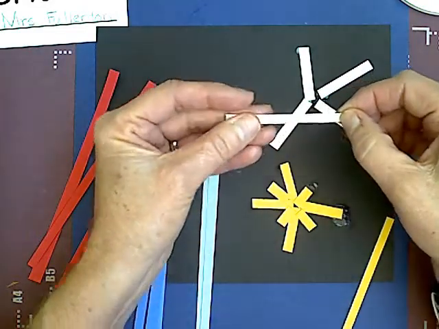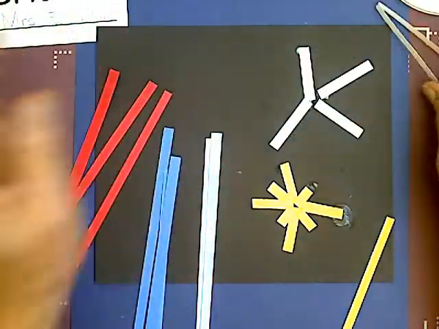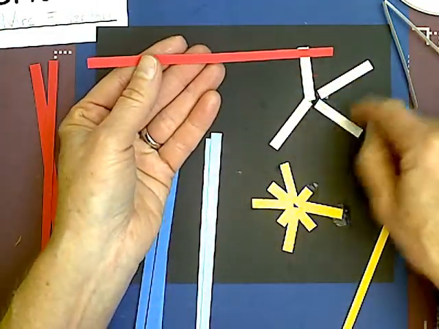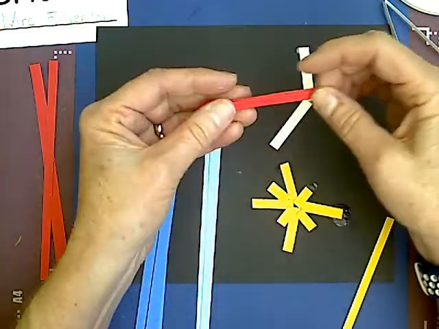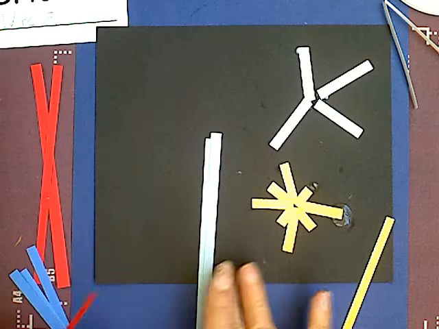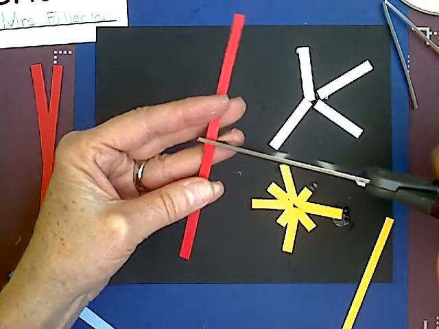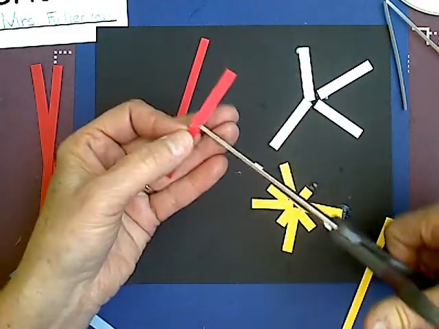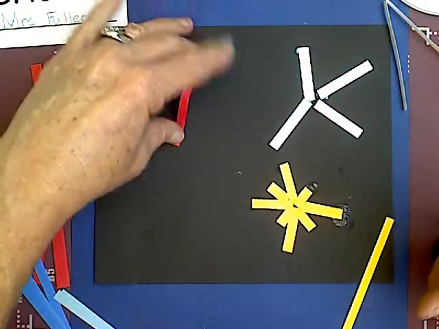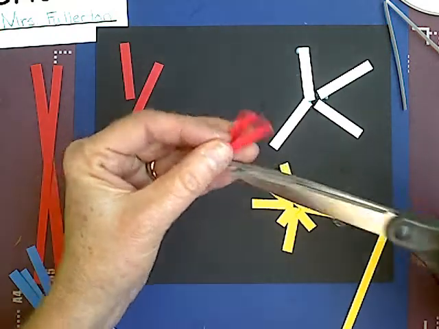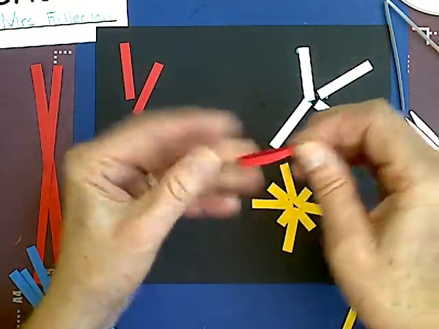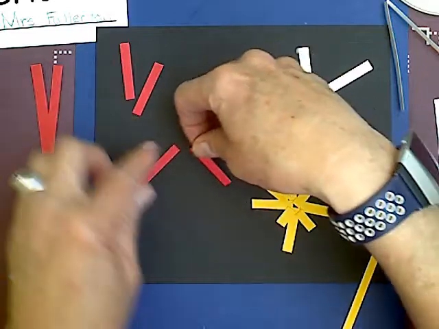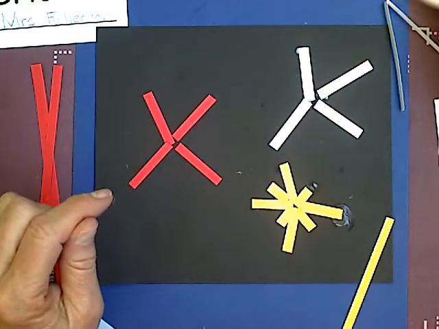I am going to make a red one. So I'm taking one. One strip will make this. So I fold it in half and I cut it on the fold, and then I fold each of these in half. And cut it on the fold. Take this one, fold it in half, and cut it on the fold. So now I have four and I can decide where I want this firework to be.